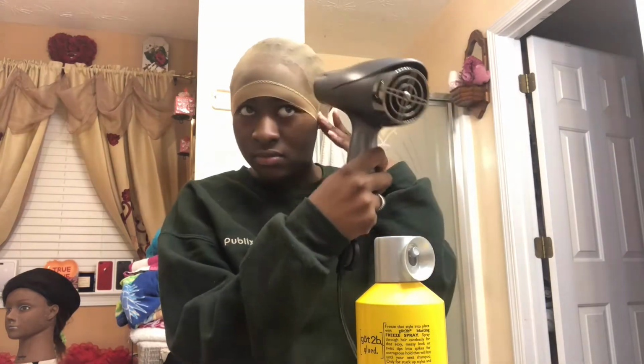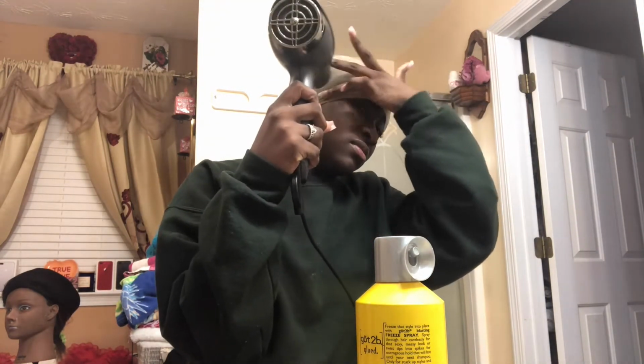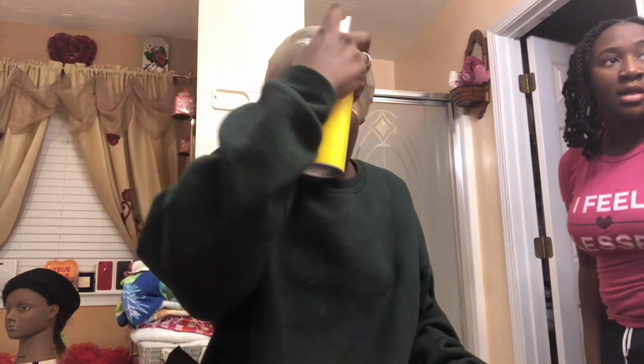So after I go in with the Gossipy glue spray, I'm going to be taking the blow dryer and just blow drying it to help it dry a little faster. You don't have to do this, but I definitely recommend it because it did help it dry a little bit faster than it would have if I didn't do this.